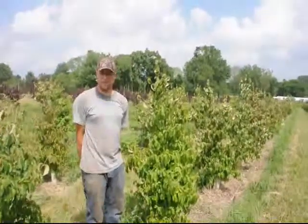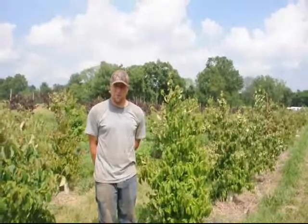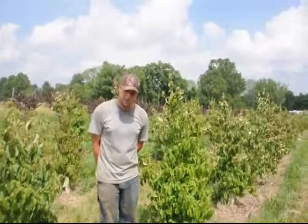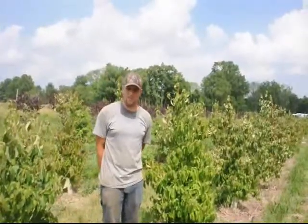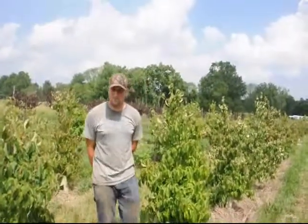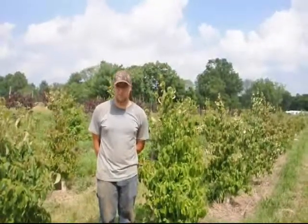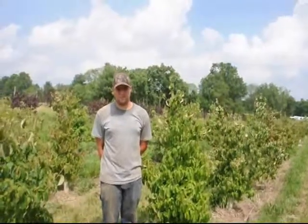The digging is very important for these guys. If you dig them in the wrong time of year, it's most likely going to fail. The time to dig is in the spring before they start to leaf out. You can do a summer dig and fall dig. If you do a summer dig, you'll have to put chemicals on them to make sure they survive. A fall dig can be done as long as it's going into fall and it's still not actively growing — it should still be fairly good. I prefer a spring dig; I think it's the safest of them.